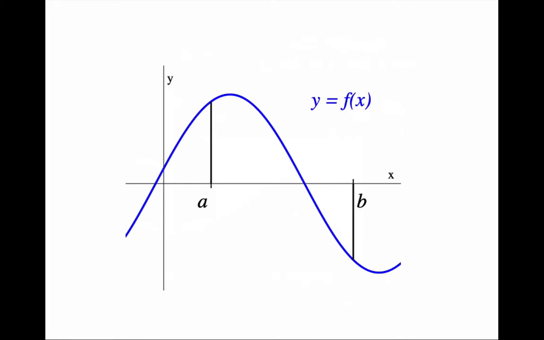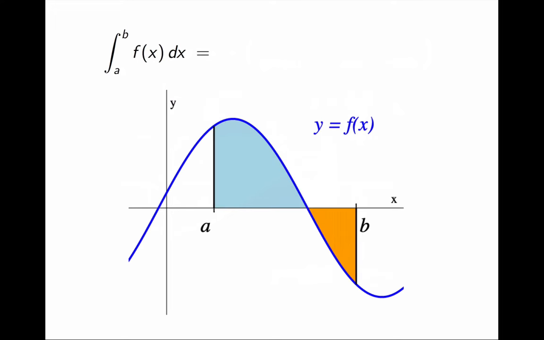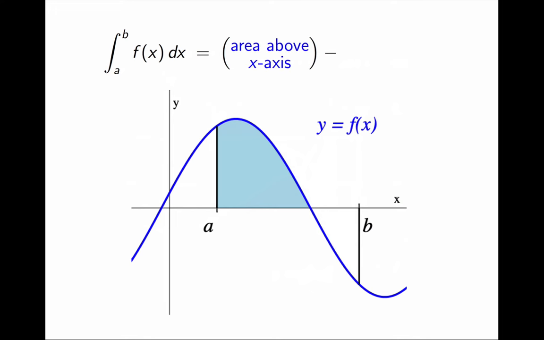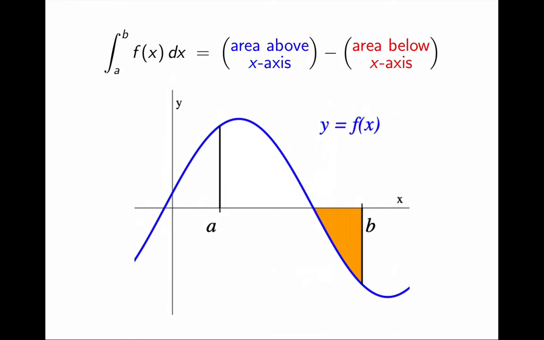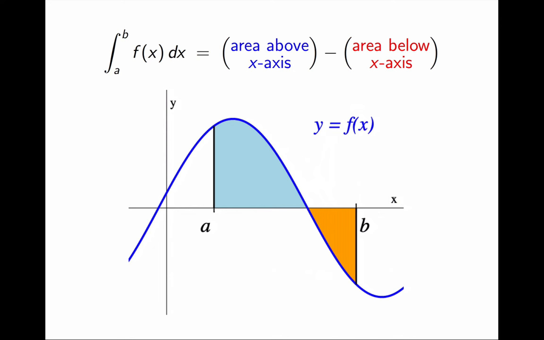And what if I have a function that takes both positive and negative values? Putting together what I just said, plus the previous property, we can split the region between the graph of f and the x-axis into two pieces. The integral will be the area of the piece of the region above the x-axis minus the area of the piece of the region below the x-axis. There are many other types of region whose areas we can write as integrals, but I will leave it at this for now. Just to make it very clear, areas are always positive, but definite integrals may equal plus the area or minus the area.